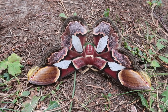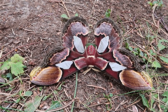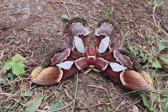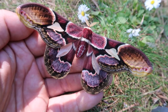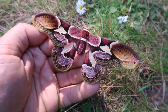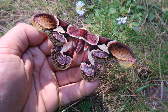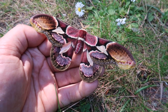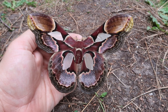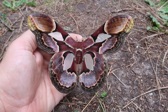Males are frequently taken at lights in near tropical rainforests but also wet savanna habitats. Males are considerably smaller than the females. The moths do not feed and have a lifespan of 7 to 14 days, a lifespan long enough to find a partner, pair, lay eggs and die. Females have more rounded and curved wings and a larger wing surface area, while the wings of the males are rather elongated and thin. Although this moth is common in the wild and also easy to breed, it is not often kept in captivity, unfortunately.